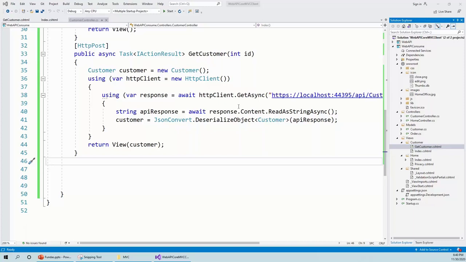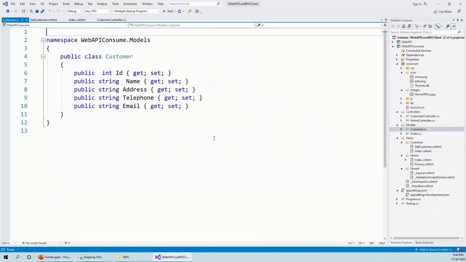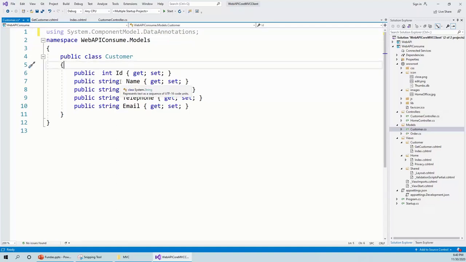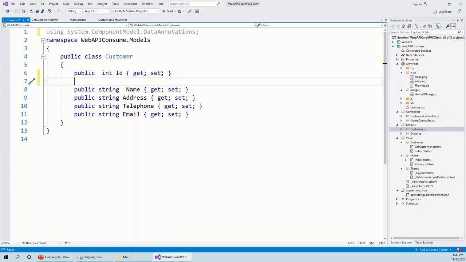Okay, so I'll have to go work on the models, the Customer folder, Customer.cs, the customer model. And what I have to do is use the namespace System.ComponentModel.DataAnnotations. So just follow me and I will make everything clear. Now ID doesn't need to be validated because the ID field is non-null anyway. It will be auto-generated on the database on the SQL Server. So I don't need to validate the ID. It cannot get away without the ID anyway.